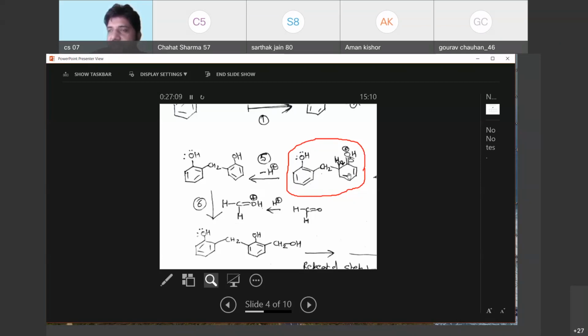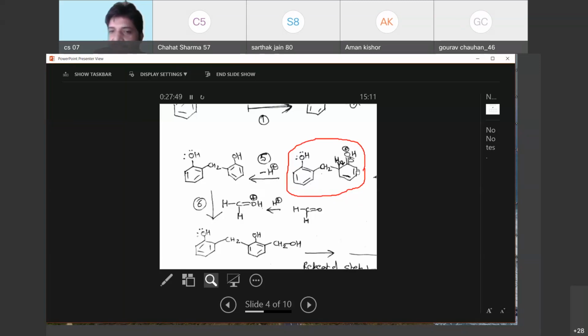ठीक है, first क्या, the molecule should be planar, it should be resonance stabilized, and it should follow the Huckel rule. Huckel rule means it should have 4n plus 2 pi electrons, means it should contain 6, 10, 14, 18 pi electrons. Okay, if you see benzene here, one benzene contains 3 double bonds, 3 pi bonds. 3 pi bonds means it has 6 electrons.